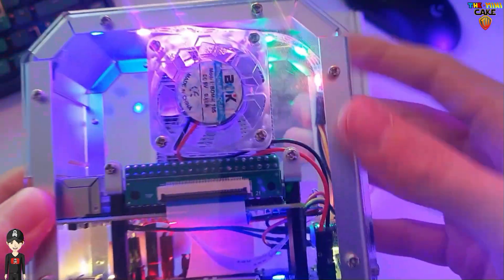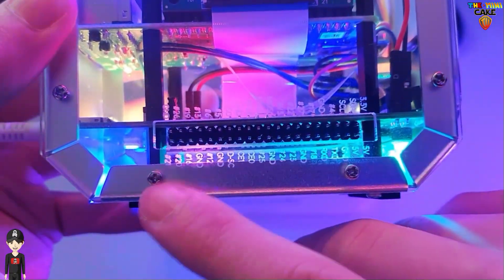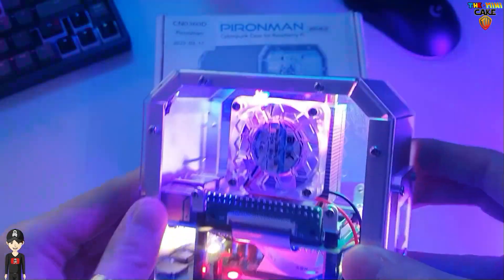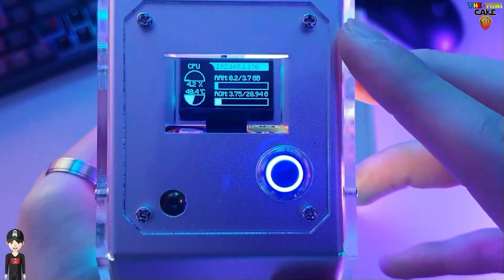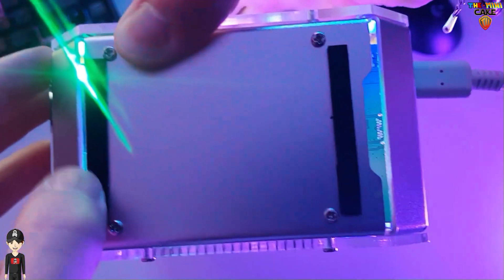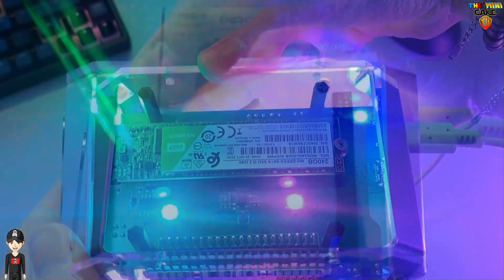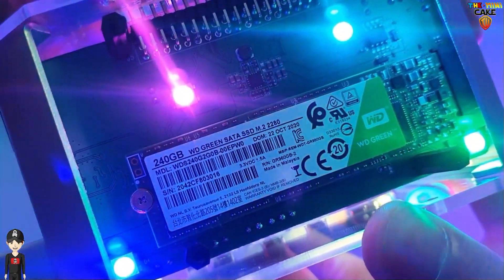On the left side, we can find the fan fixed on the ventilated acrylic panel, and here we can find the access to the GPIO ports. Concerning the OLED screen, it will provide many indications such as the CPU and RAM usage, the temperature which we can set in Celsius or Fahrenheit, or the remaining space on the SD card. Underneath are two non-slip grips. It is through this axis that you can put the SSD M.2 in, even after the assembly. If you decide to use the SSD, you will have to connect it to the Raspberry Pi with this connector.